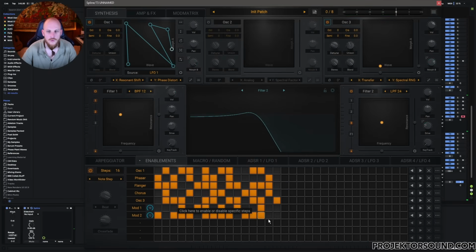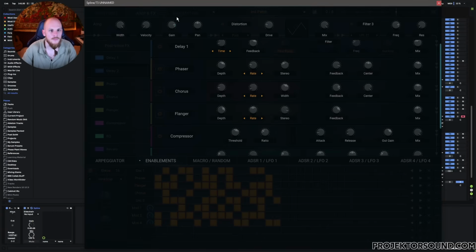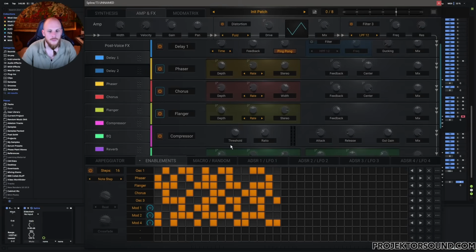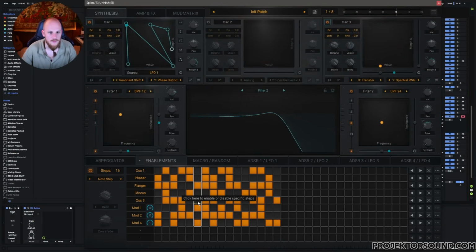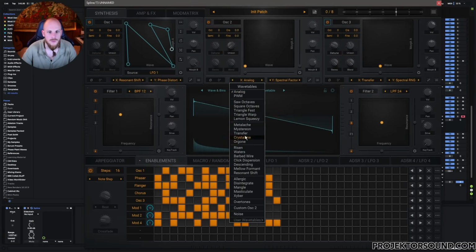Get rid of a few more oscillator ones. And what I'm also going to do is I'm going to have a modulation 4 that's going to accompany the removal of modulation 1 here. So it's going to do the exact opposite of this row. Here, here, here, here, here. And that just is going to allow us to boost it up in the amp, making sure that we have a little bit of volume still coming through here. Right now we have oscillator 3 also turned off. So let's just turn on oscillator 2 and have that do something as well.